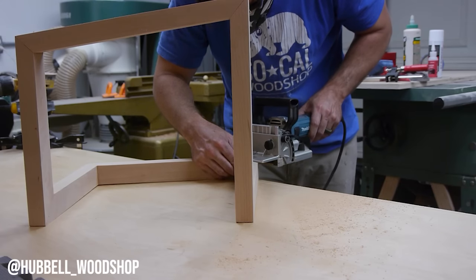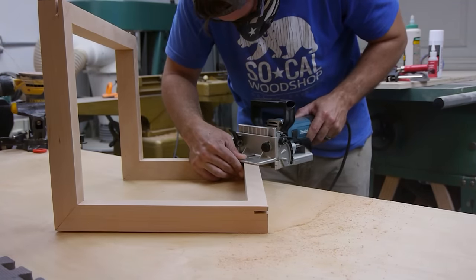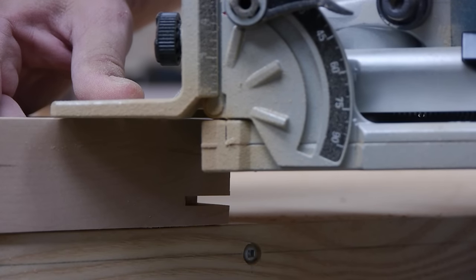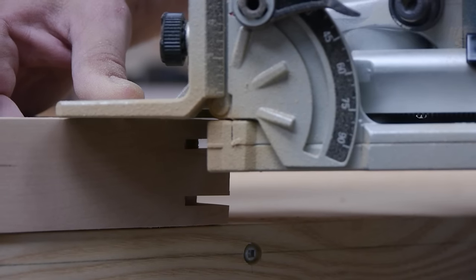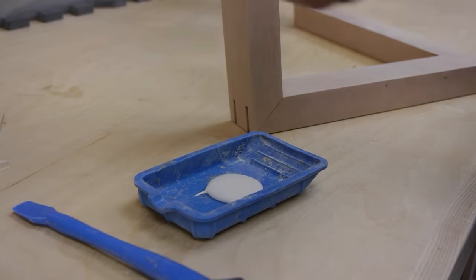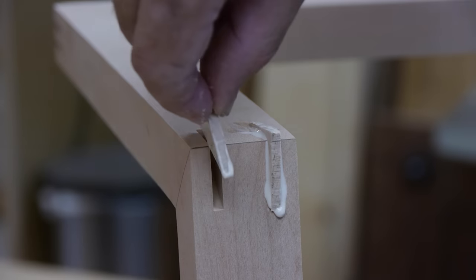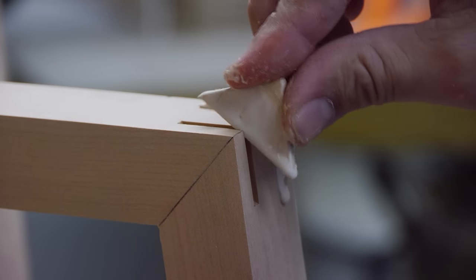I can't take the credit for it because I honestly just don't know if I owe it to somebody, nor do I want the weight of this potentially failing somebody else on my shoulders. So all I can say is that I built this table a little while back, and it's holding up really well. So outside of that, I don't have much feedback on it other than this seems to be a nice process. I've always historically cut my splines on the table saw, but because of the way that the base was configured, I knew that it was just too risky of a cut to make on the table saw.